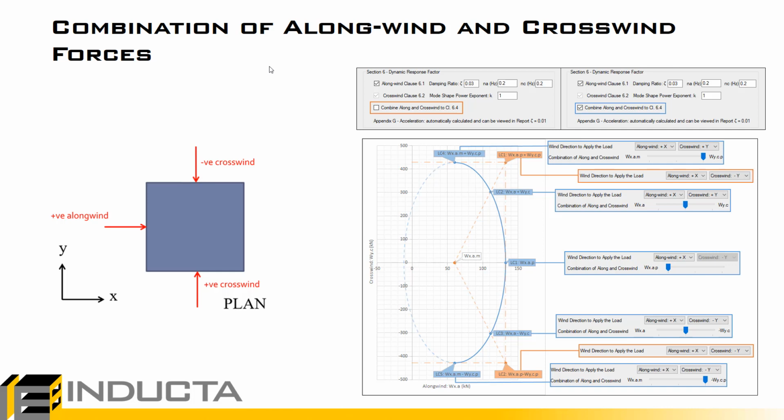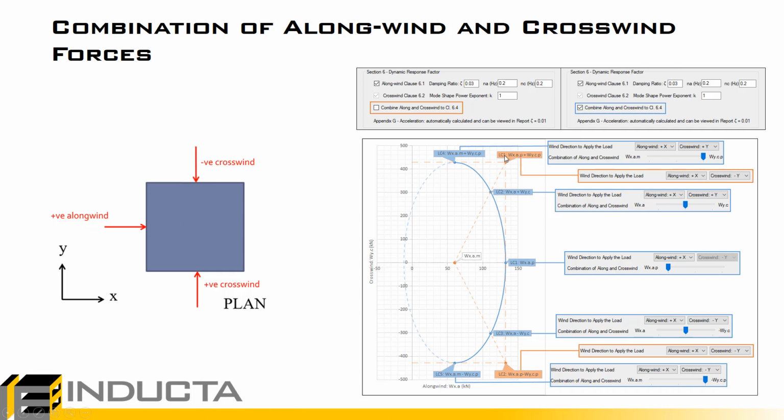So, if we were to be conservative, if we were not to combine peak alongwind and crosswind forces, if we didn't want to use clause 6.4 at all, we would have this switched off. This is in the orange. With this switched off, we see that the wind direction drop-down boxes, both of them will always be visible. There's a mistake in the screenshot here, that should be in the +Y. But we see that with this switched off, the program is always calculating the worst case peak alongwind and crosswind and combining them for each case.